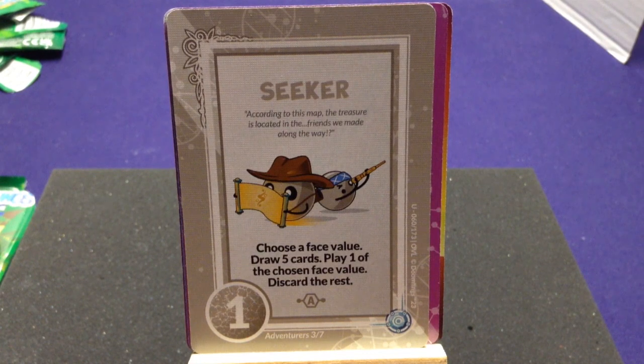Choose a face value, draw 5 cards, play 1 of the chosen values, and discard the rest. So this is actually a really neat card, because the way it works now, most cards are going to be ones or twos, but if there is another card in there that lets you look at the top cards of the deck, kind of stack stuff, or put cards back on top, he could be very powerful.